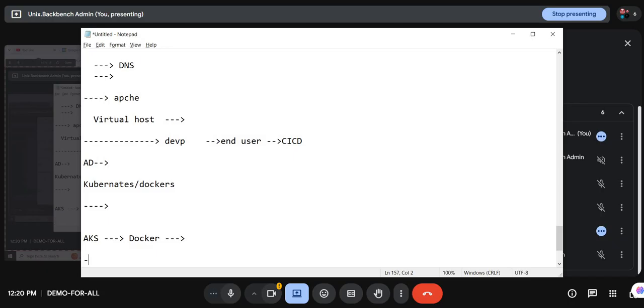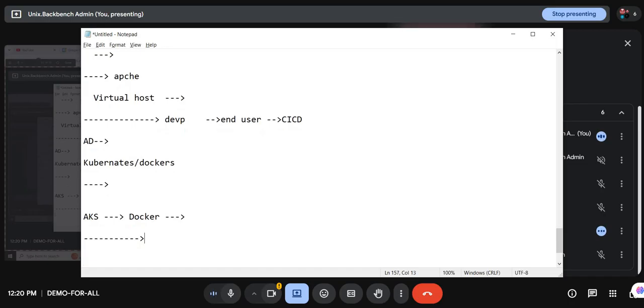In some cases we are raising a case with Azure. You need to log a case with Azure because that is a product of Azure, right? Some of the times you need to take a case with them.